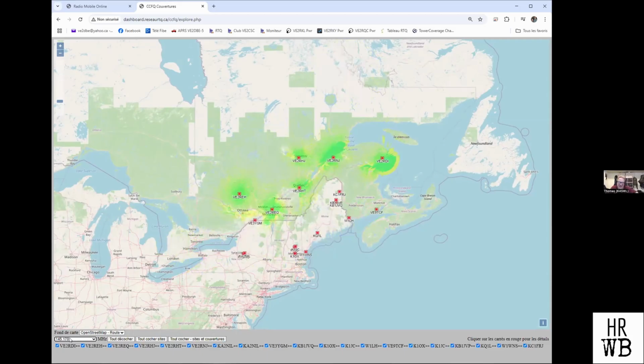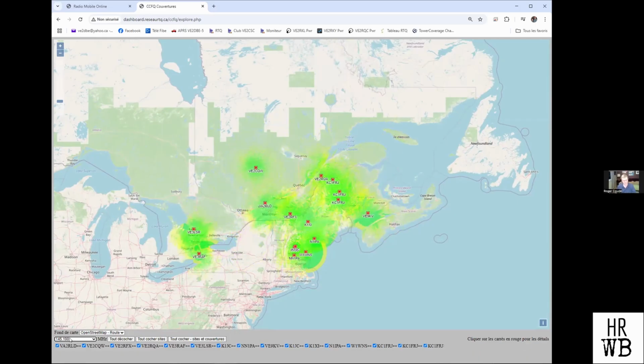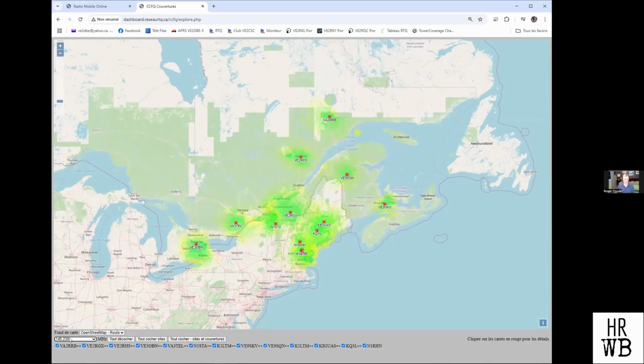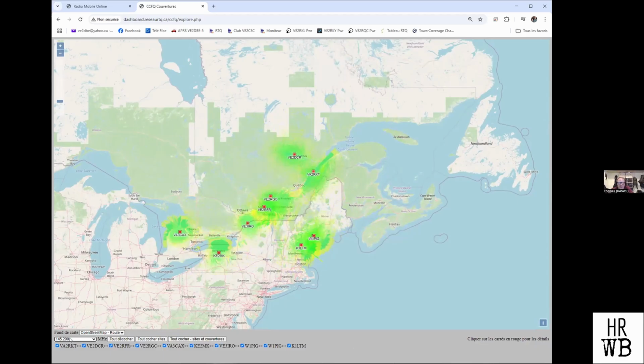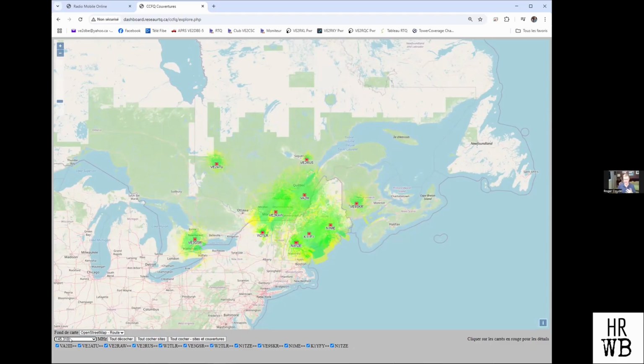Wow. You see, there are not many frequencies that I can use. So this map is showing very dynamically the propagation footprint of all these repeaters. Each time I have a new repeater, I have an automatic calculation of the coverage, and I keep only the picture. So this is why it's so fast.